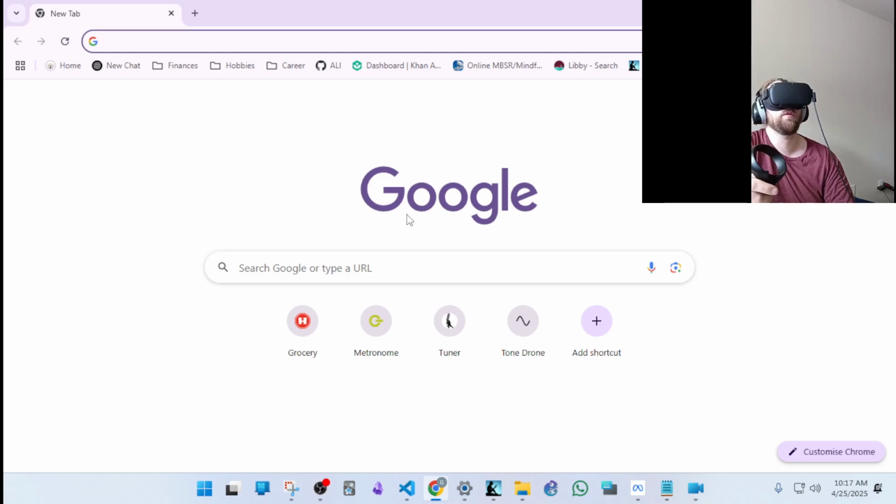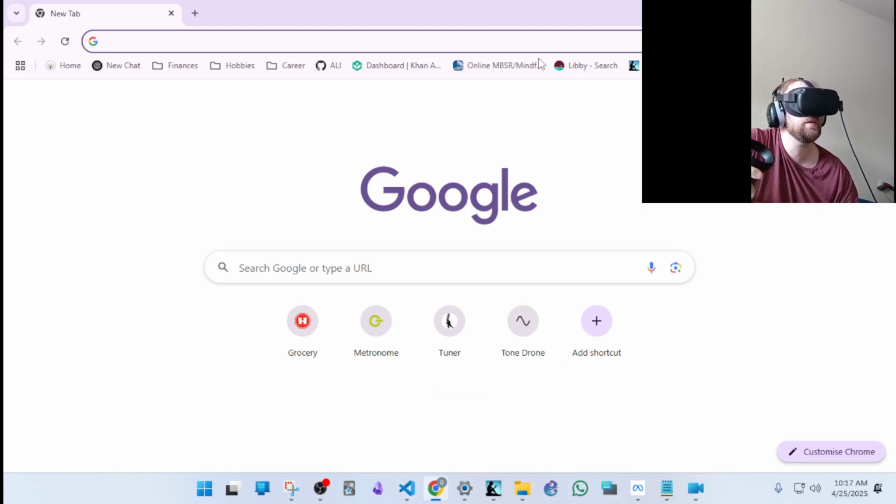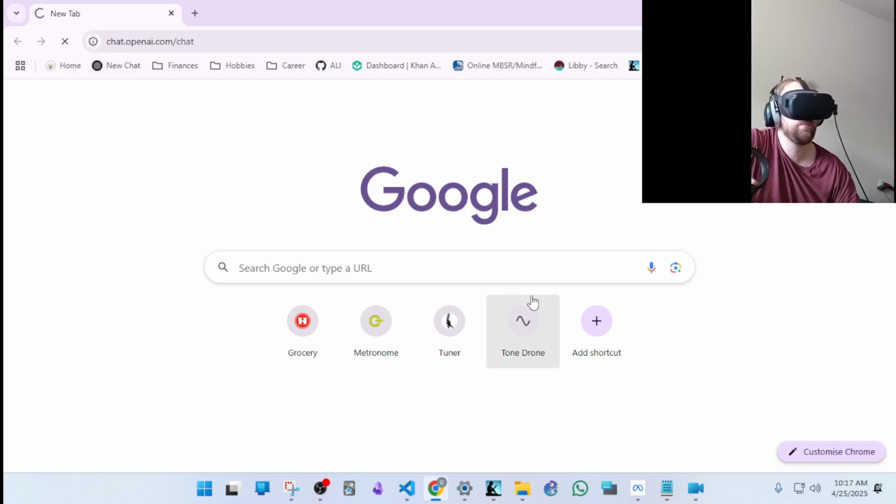The keyboard and mouse become very laggy. I think the main thing that causes that lag is when I forget to turn my Quest off. Now all the signals are all messed up, and it ruins the keyboard and mouse. So yeah, we got this open. Let's test ChatGPT. And we can see this is the problem I've been having with it before.